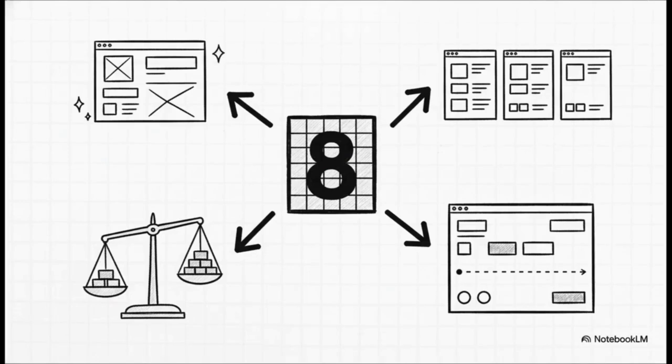So why does this one little rule work so incredibly well? Well, it's because it forces you to be consistent. This simple little constraint naturally leads to a cleaner UI, it maintains visual balance, and it makes it way easier for users to scan the interface. If you just follow the 8-point rule, I promise your UI will automatically look more modern and professional.